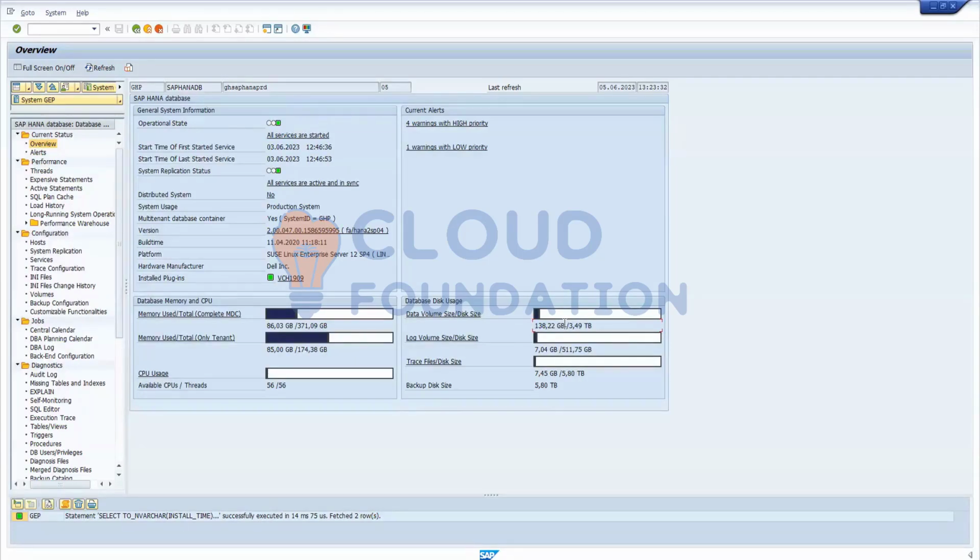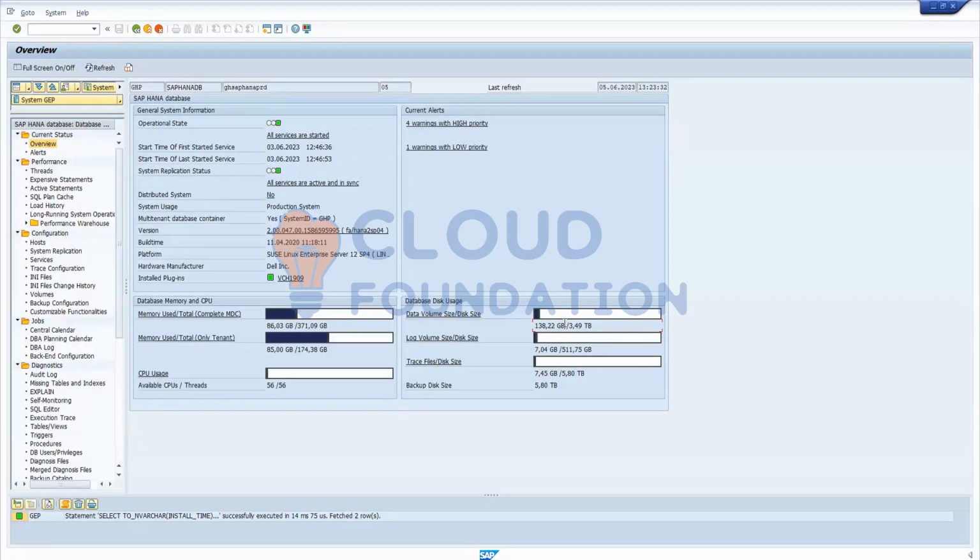If you don't have more than 2 times, you will have performance issues. Right now your data volume is 138 GB and memory is 371 GB, so you have enough memory in your landscape.